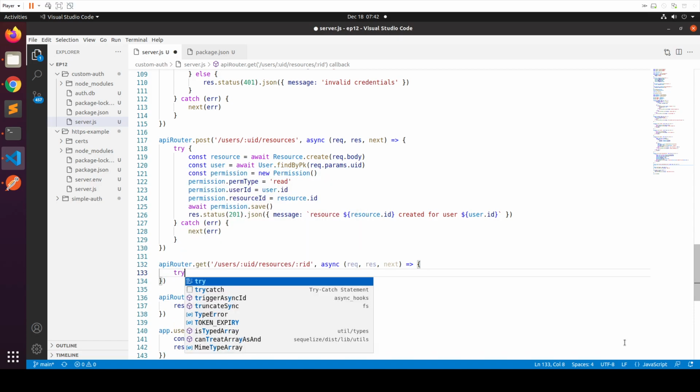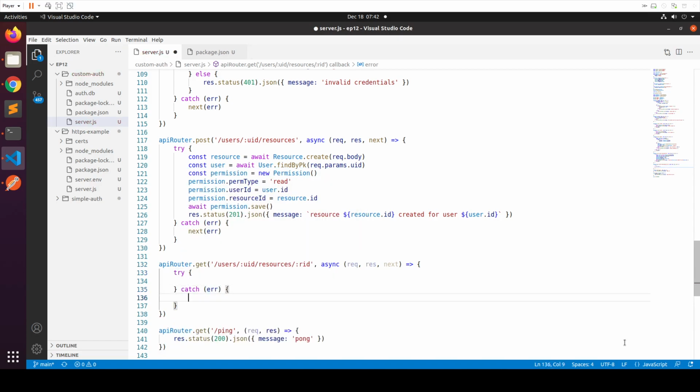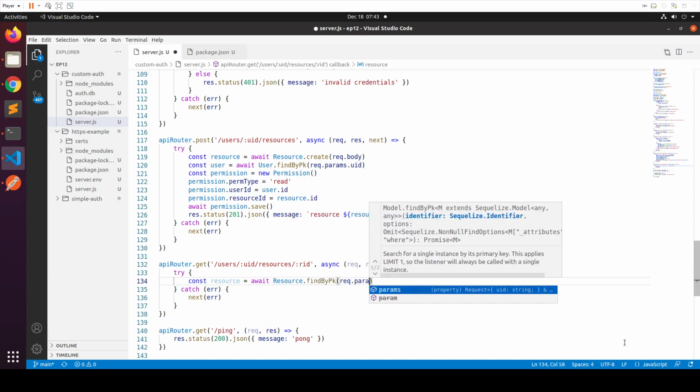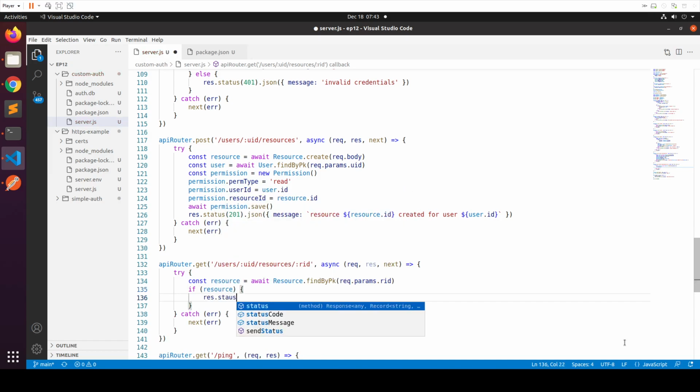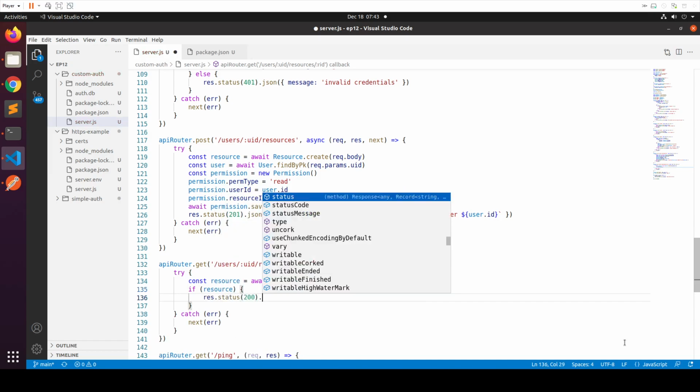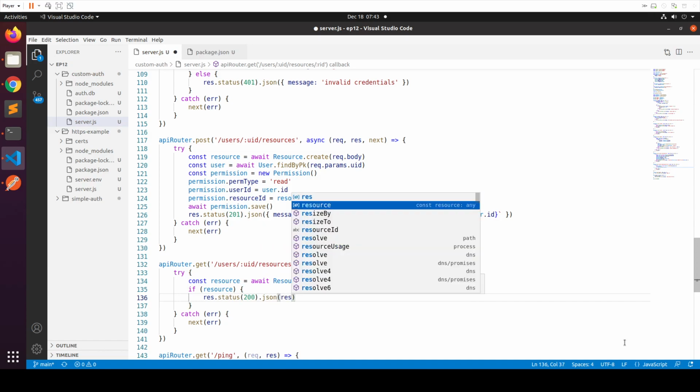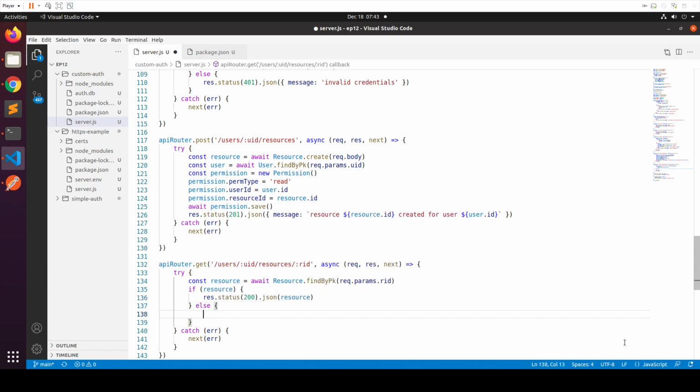So there's not going to be anything special about this. I'm going to see why shortly. So we're just going to find the resource based on the ID. And either it exists and then we send it, or it doesn't and then we do a 404.